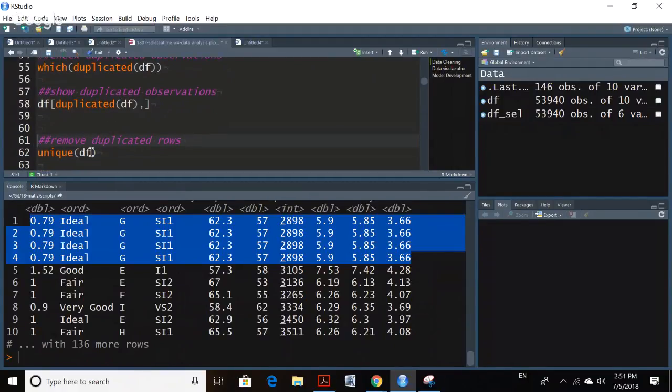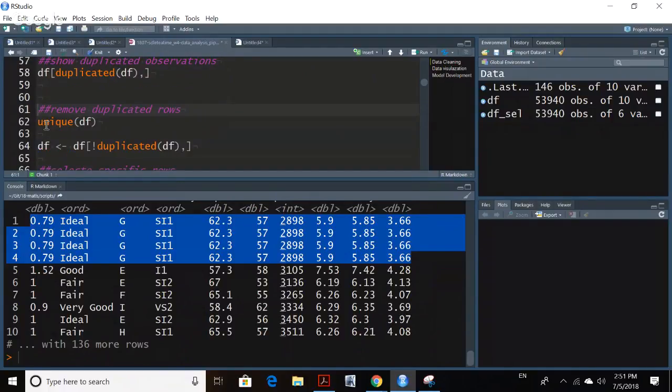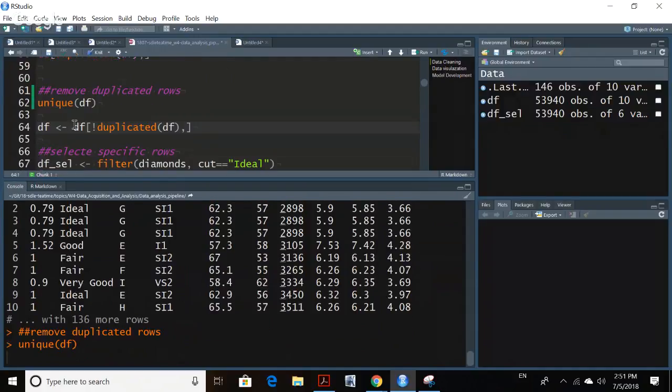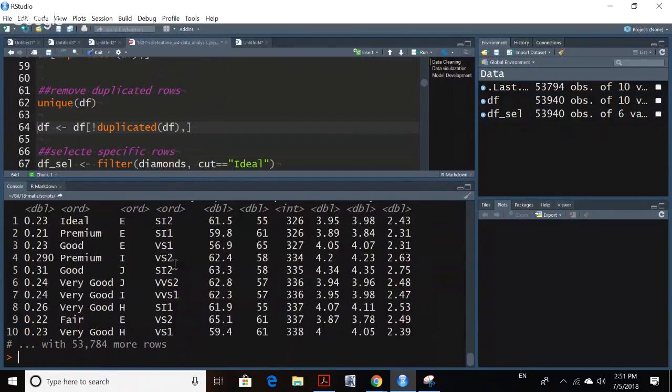Then I would like to remove those duplicated rows. Here I put two methods for how to remove them. The first one is the unique function. In this way, you can remove all those duplicate observations.